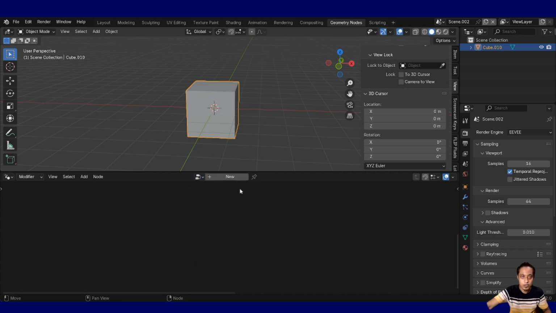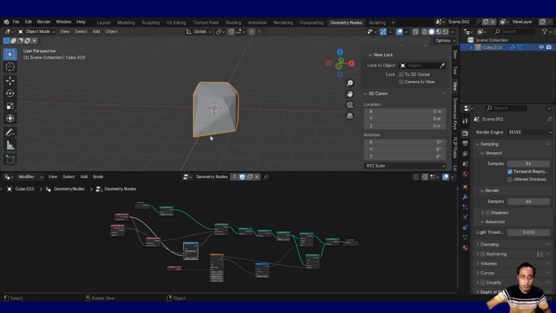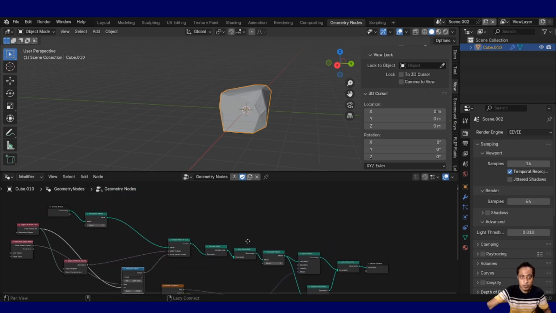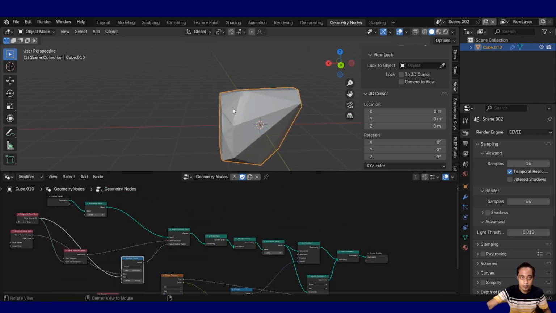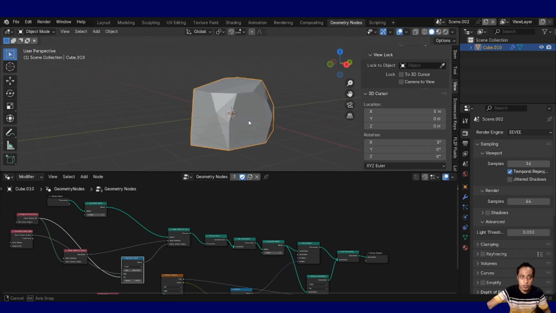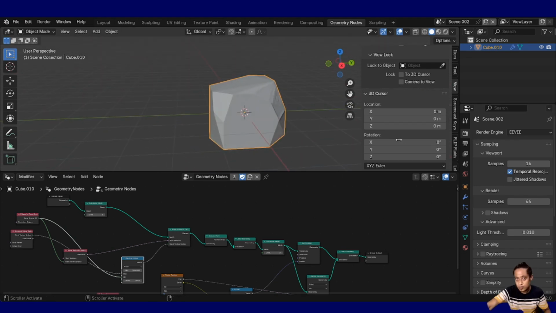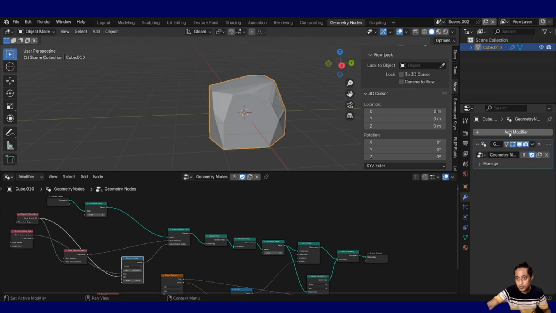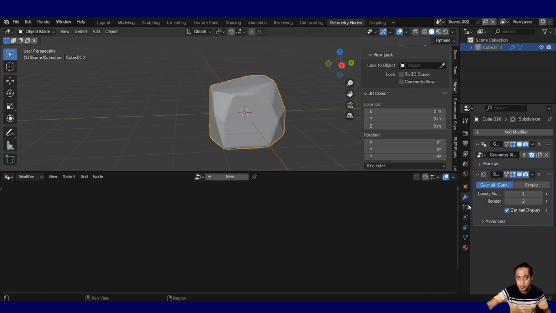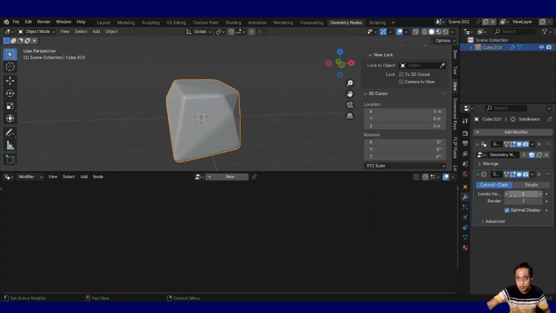If you create a node and select this one, you would see it has all the nodes required to create this mesh. It has already created the mesh, and we can go to the modifier section and add some more details by using subdivision. That would give it a better look.